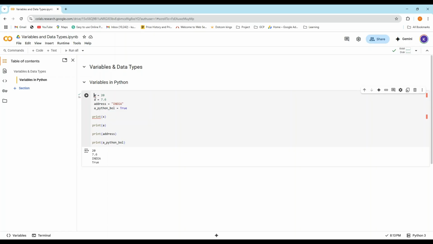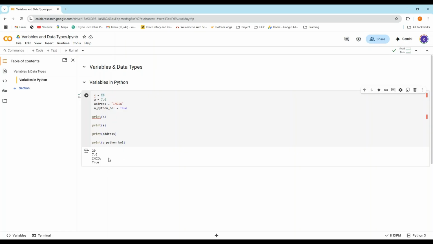Suppose in this example x equal to 20, the value 20 is stored somewhere in memory, and there is an address for that memory location, and that address is stored in the x variable as a reference. So the reference holds the address of the memory location. This is how variables are used.